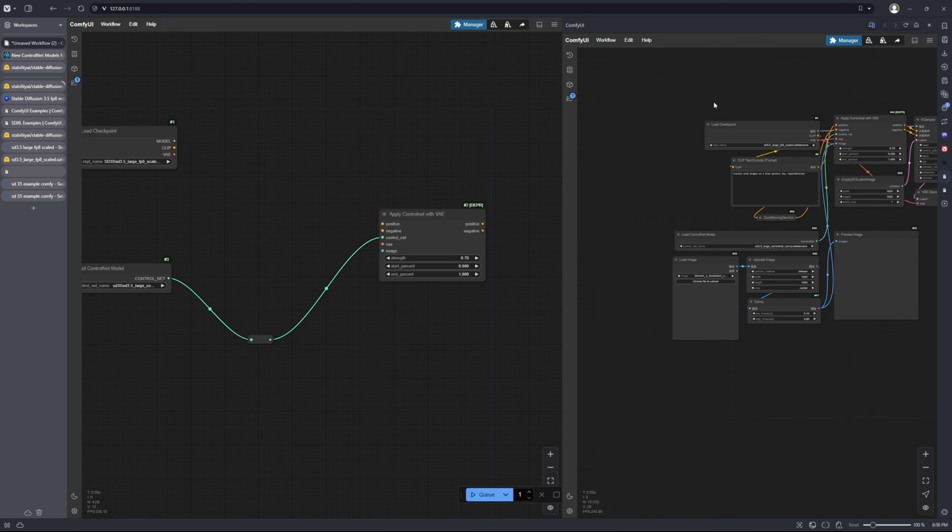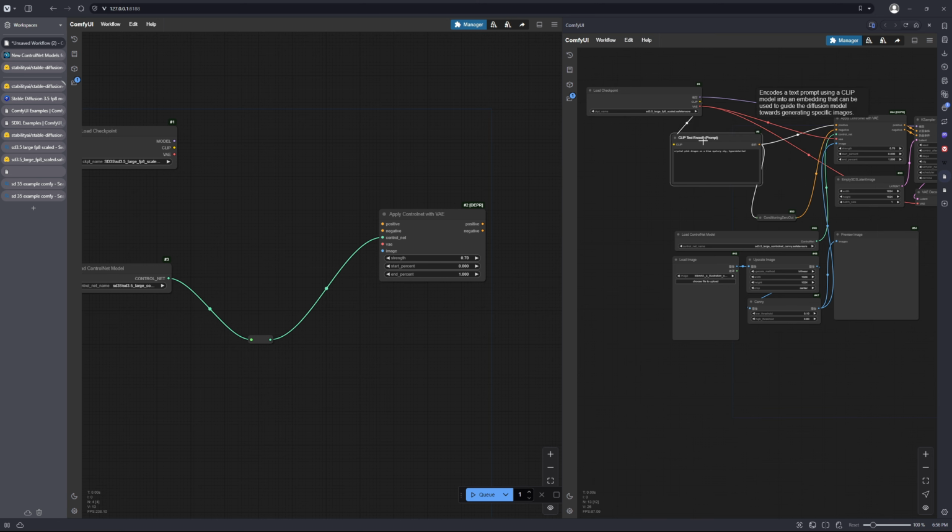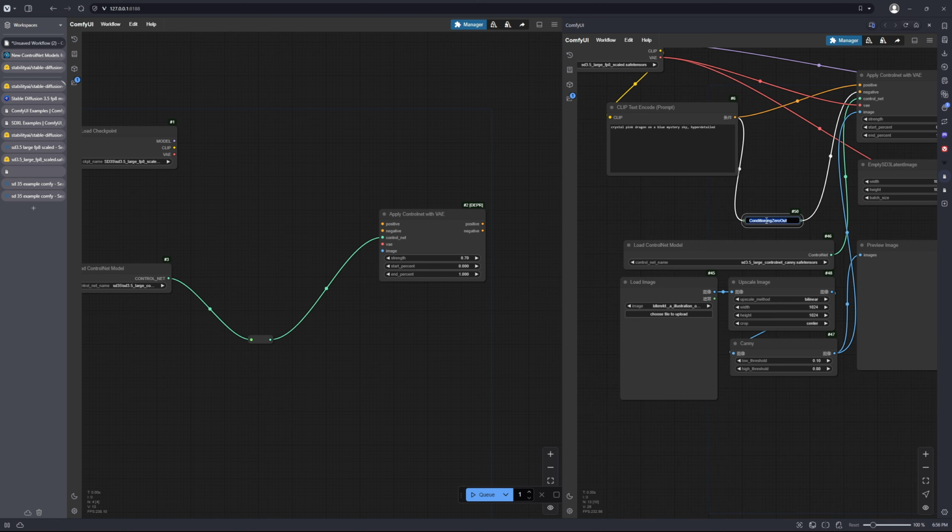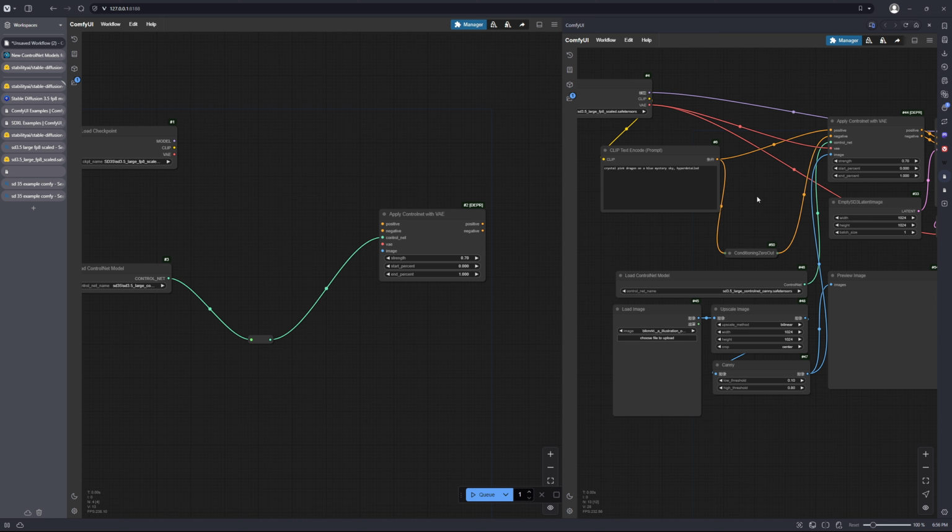Let's see the infrastructure of this more closely. I don't think you need conditioning zero out, but we can try using it to ensure we have an equivalent or better workflow. We don't want to have a downgrade.